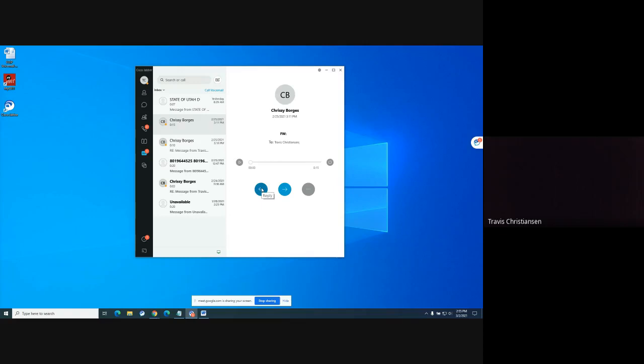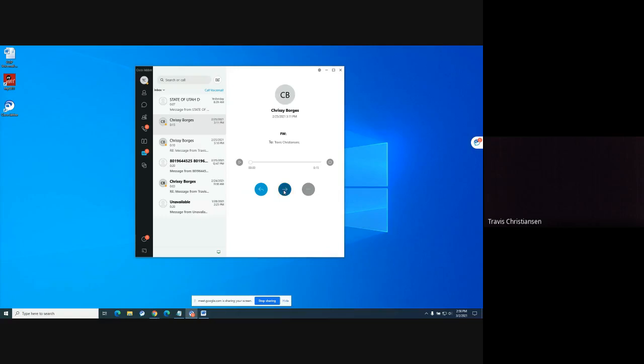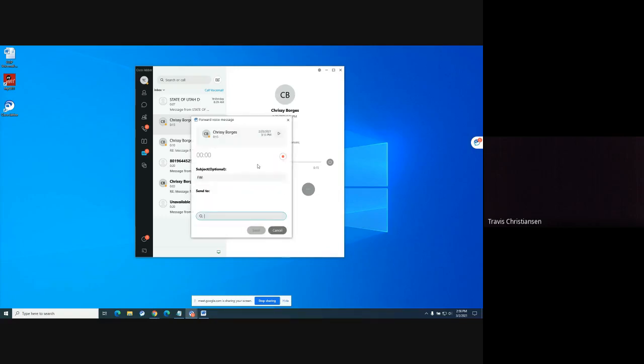You can also reply and forward a message. On both of these, you can record an intro just by pressing this button here. It counts down to 3. Let's say I want to forward a message to Chrissy. I can have it count down and record a message to her. Say, hey, Chrissy, I believe that this is more suited for you.